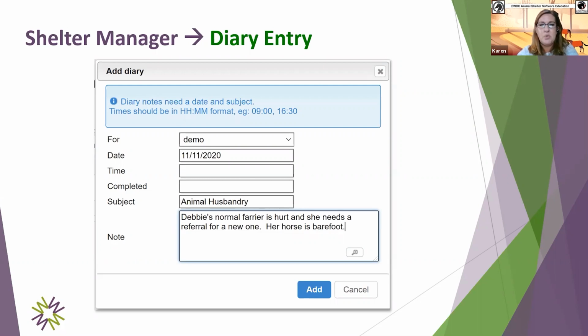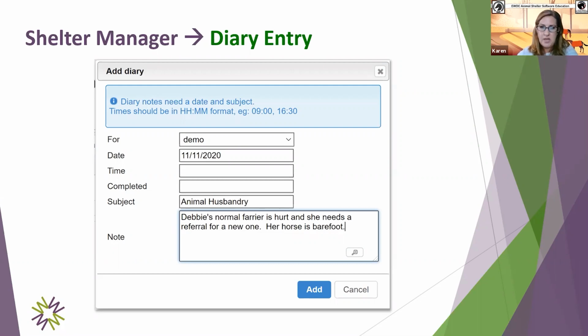Again, that allows us to record the date somebody made a request and the date it was able to be fulfilled, if that's important for you. I was able to add anything I want, or actually no, the animal husbandry, that's not a drop-down value, so I did need to just type that in. This would potentially be difficult to keep. You'd have to type it the same way all the time. So that is something to keep in mind. You always want to use the same language to make it a little bit easier to review and report your data later. But this is serving as my request.